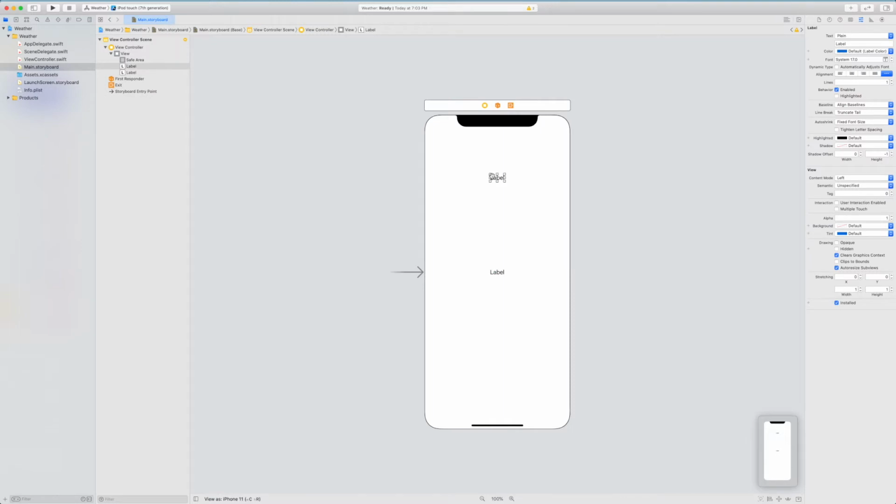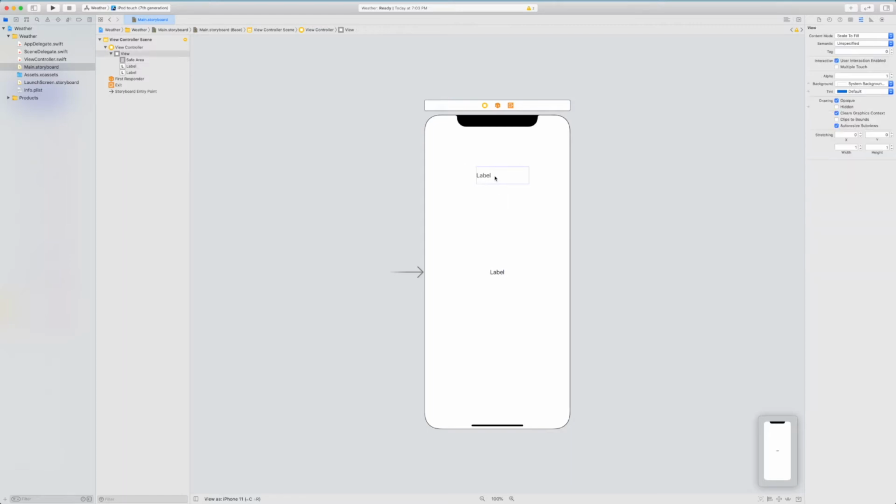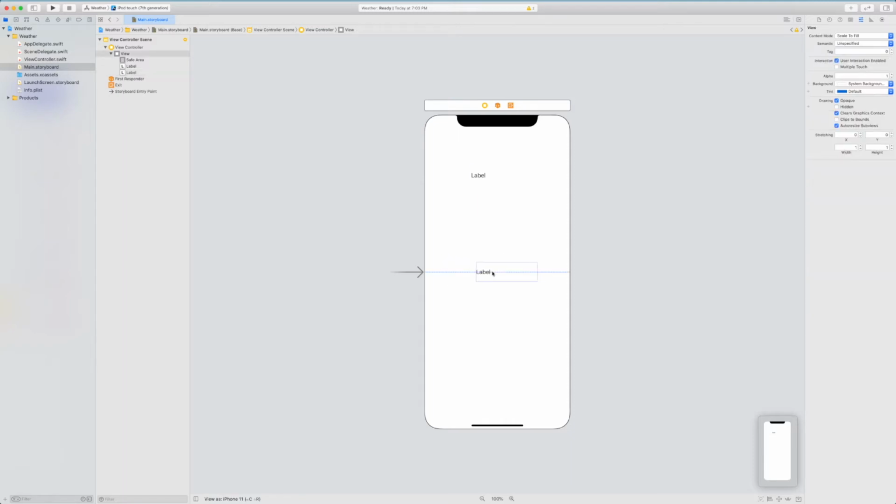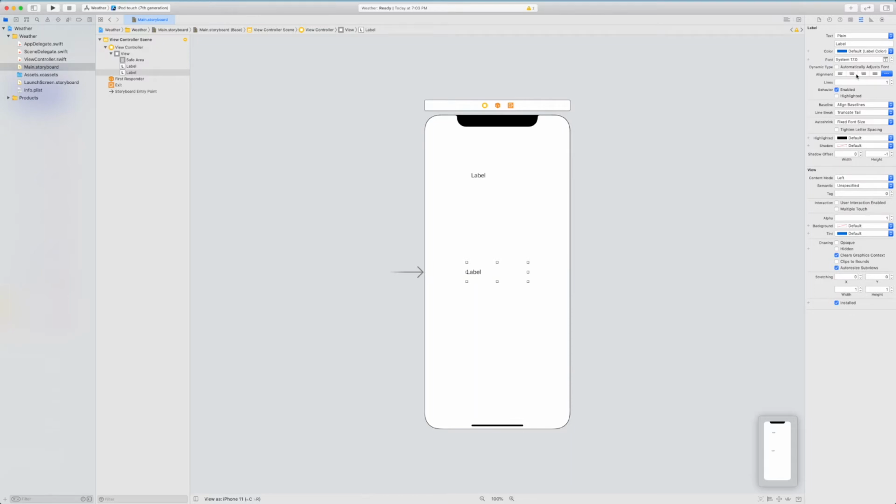We need to resize them a little bit. So center again, and make it bigger. Center, center, and increase the font size, blow it up a little bit. Center, blow it up a little bit.